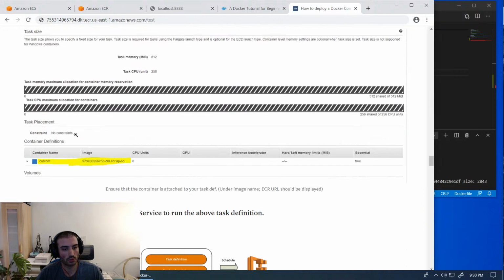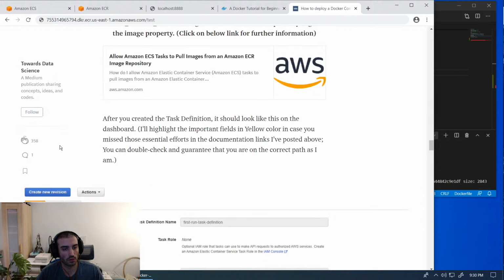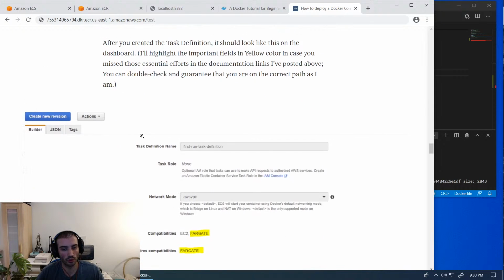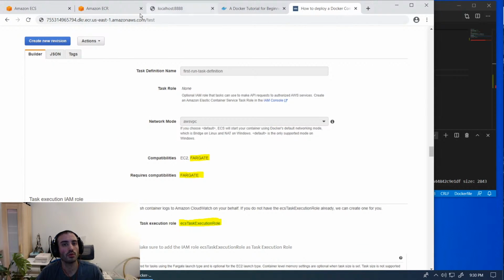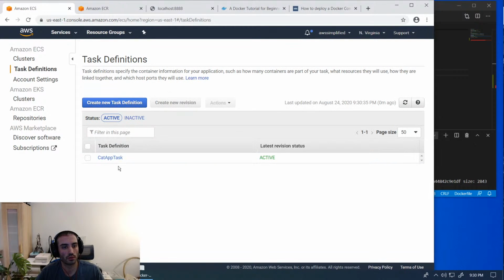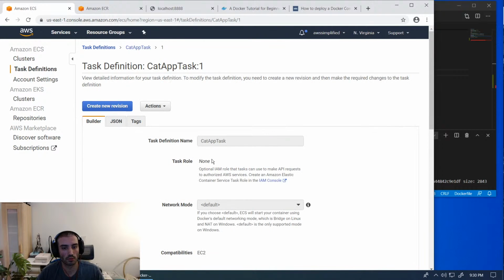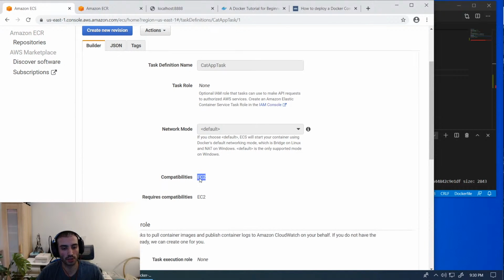After you create the task definition, look like this one on the dashboard. Just see if ours looks like that. Yeah, mine just has the EC2, right?